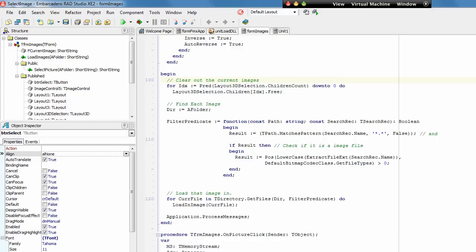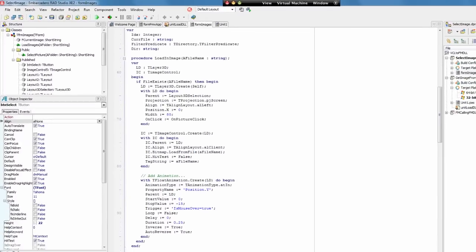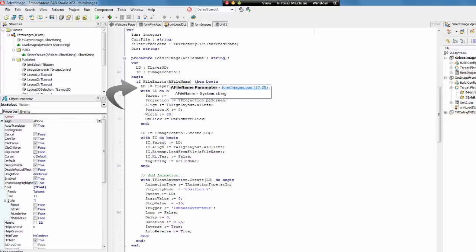So the code in here, we can see this is the loading code where we remove any images that are currently loaded. We then take the current directory and we then load each image from the current directory. So this load image is just listed above here, and literally we're going to take some FireMonkey controls, check the file exists, create a layer, add the image control to the layer, and then we're going to add a float animation to this image. So as we move the mouse over, it's going to bounce, just moving. It's going to change the position Y from 0 to -15 over 0.5 of a second, and it's going to automatically reverse it back afterwards.